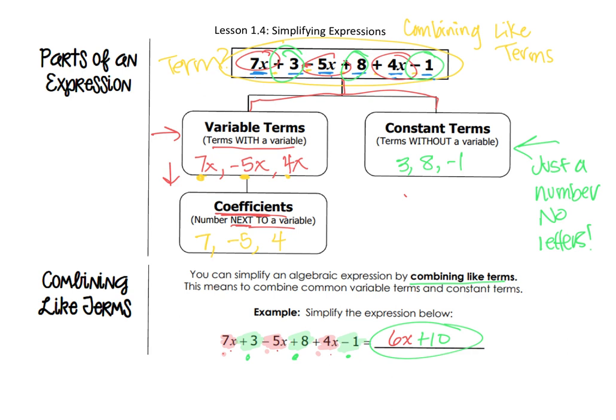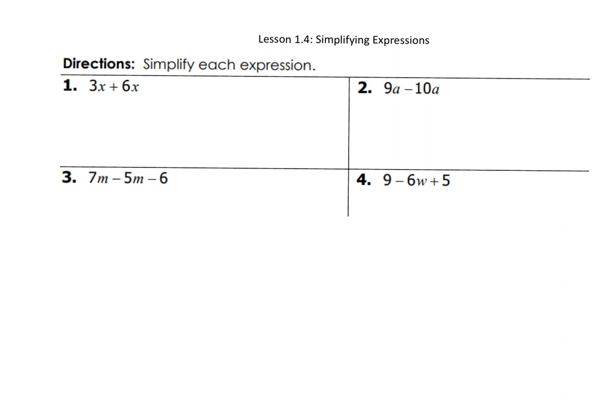Now we're going to continue simplifying or combining like terms throughout the rest of the lesson and really paying attention to who matches up with whom and what their signs are, and how they play a role in simplifying things down. Okay, example 1. On each of these, we're simplifying the expression.